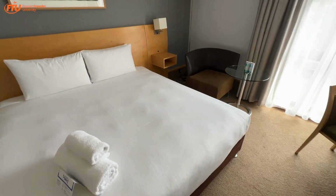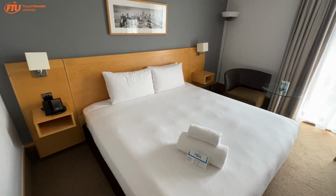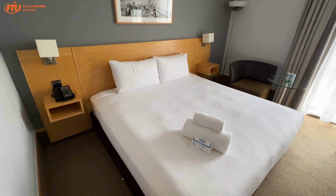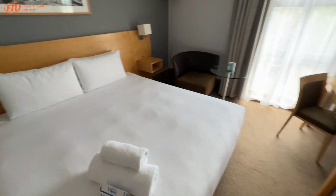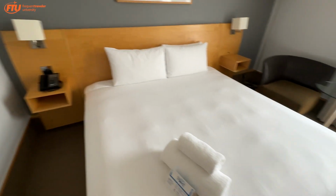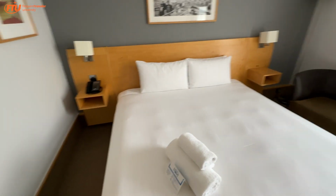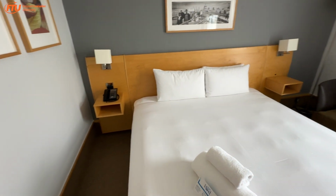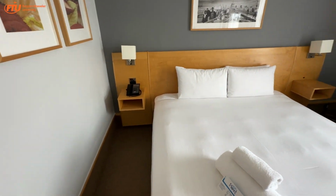And also, location here is, we have a big event at the Andaz Liverpool Street, where we have rooms in the same range as this. We have some guests staying out here because London is quite full, and this hotel is a lot more inexpensive. But if you were to stay north or south where you have to change lines, it literally took 25 minutes from the Andaz to here on the Central line. The station is about a 3 minute walk, depending on how lucky you are with the lights.